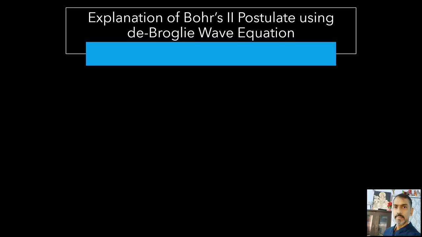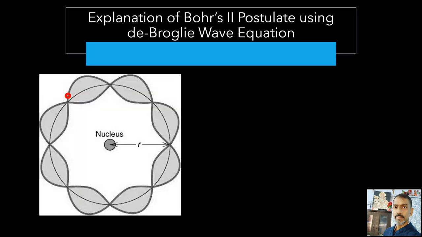At the time of formulation of Bohr's theory, there was no justification for Bohr's angular momentum postulate. Erwin Schrödinger made use of de Broglie idea to Bohr's stationary orbits and showed how this postulate can be theoretically supported on the basis of de Broglie's wave theory. Consider the motion of an electron in a circular orbit of radius r around the nucleus of the atom. According to de Broglie hypothesis, this electron is also associated with wave character.